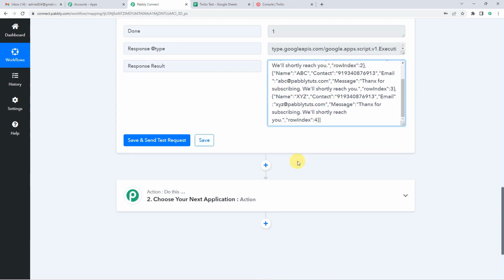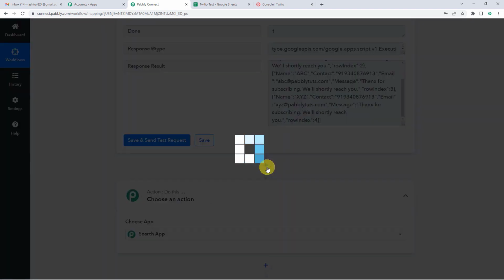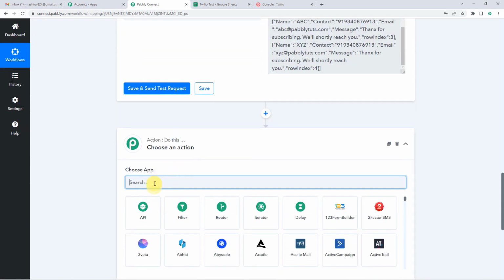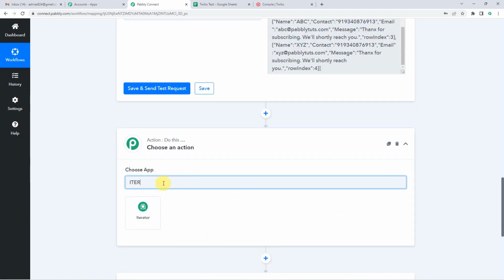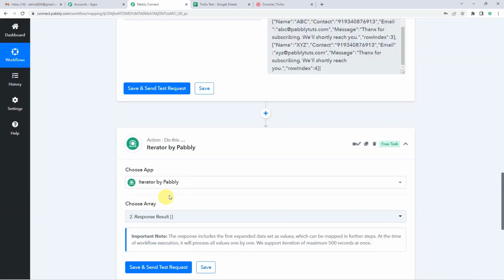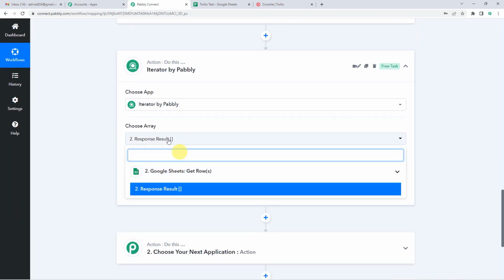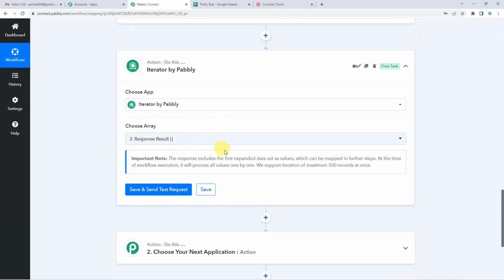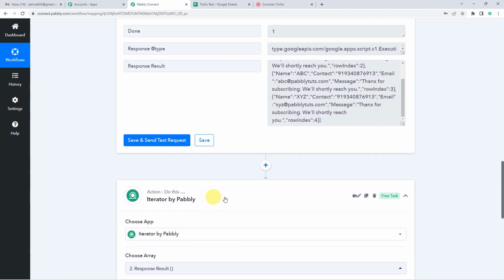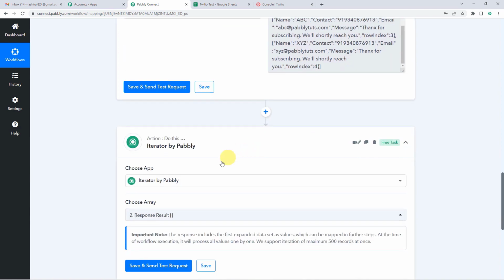However, this data is in unorganized form. So what we are going to do is click on action step, select iterator, and this is going to remain the same. What iterator will do is convert the data from array format to row format.